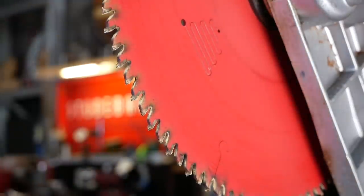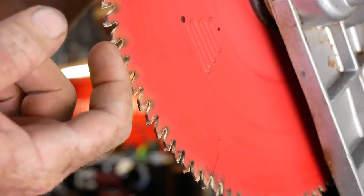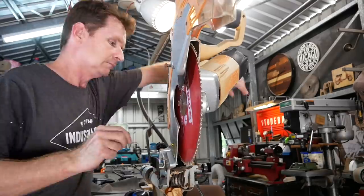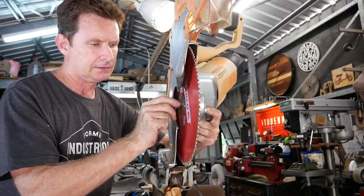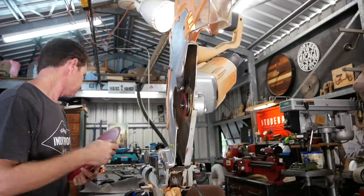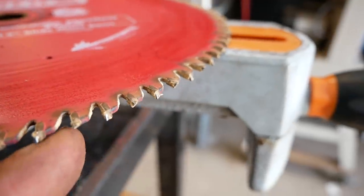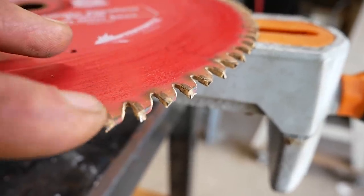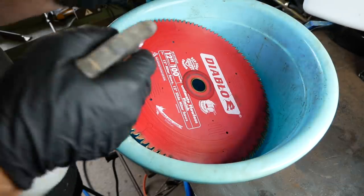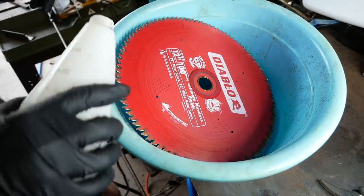Another thing I need to address is this blade — it's very dirty, it's got a lot of gumming on it which chokes it. The blade is fairly new and sharp, I just need to give it a clean. I'm using a Diablo blade — it's good quality, costs a lot of money, just needs a scrub. I've cut through a lot of pine studding with this saw, and in between and over the sides of the teeth there's all this resin residue. That doesn't help the blade going through timber to get a nice clean cut. Get your spray bottle, spray on some degreaser, and clean it up.